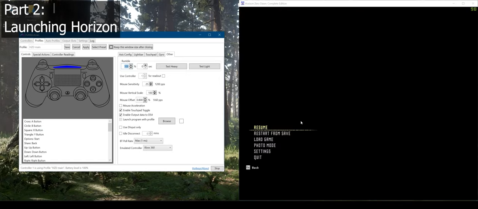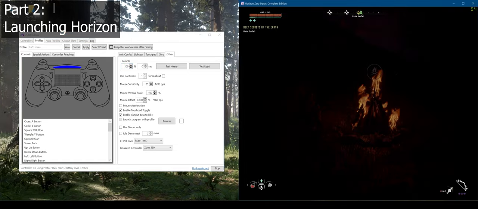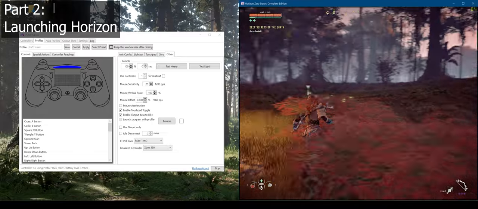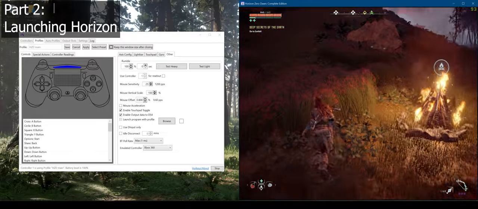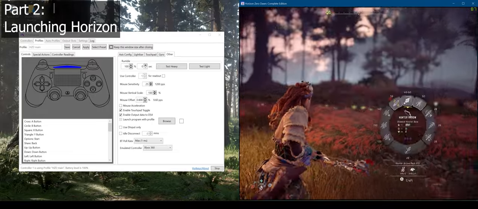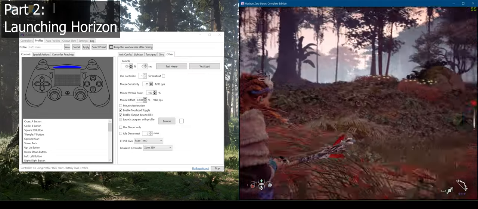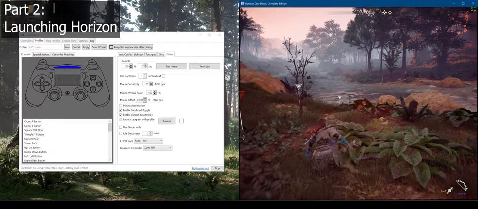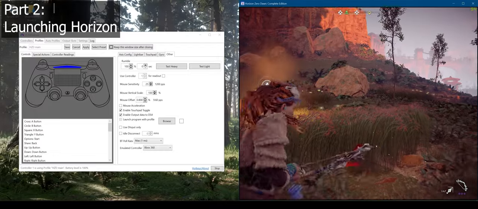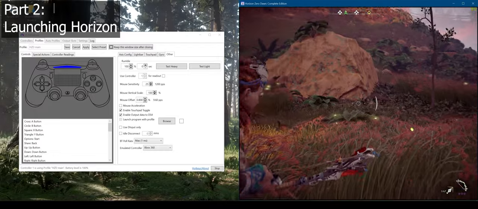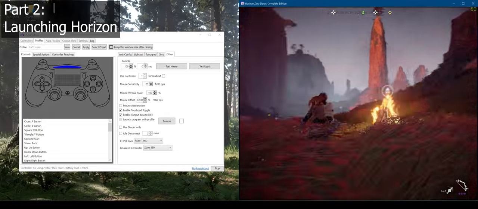Okay, so Horizon has started. Activate the window again. Load in. There we go. And it should be taking your inputs. Everything should work as you would expect. You won't have gyro aiming yet because we haven't configured that, but everything will work normally. You should be able to do your heavy attacks, your light attacks, your focus, concentration.